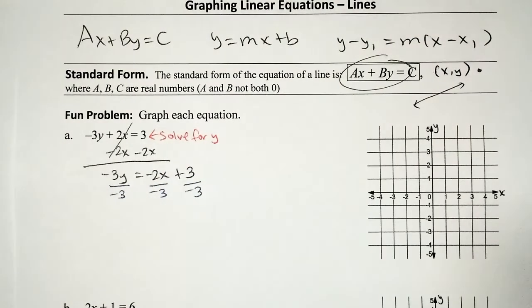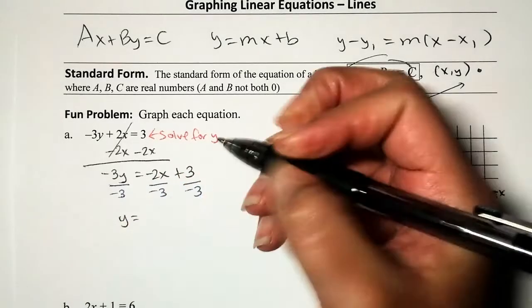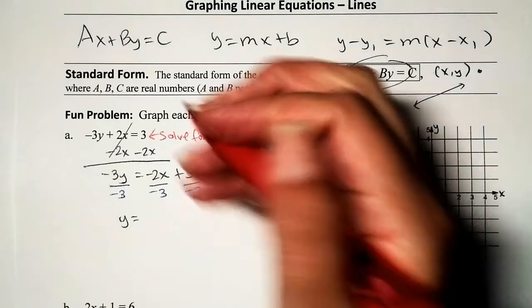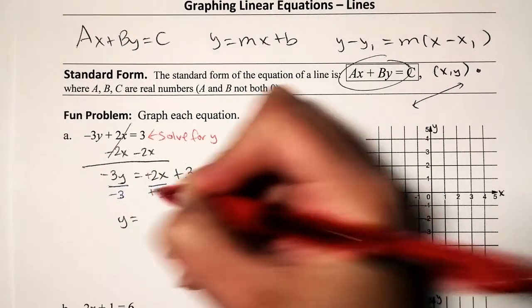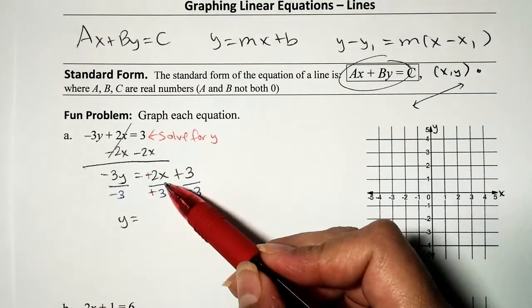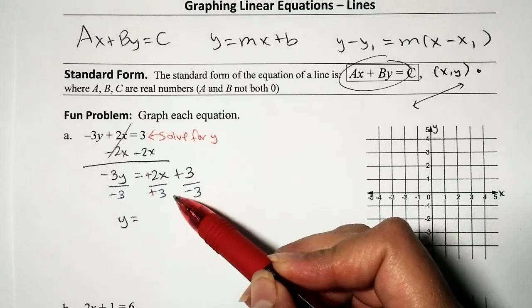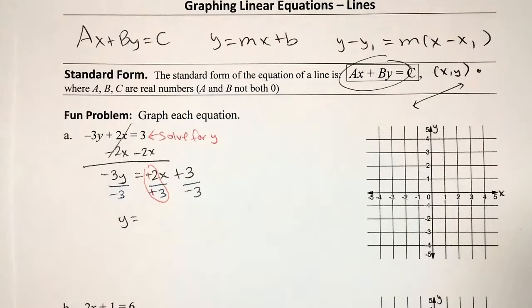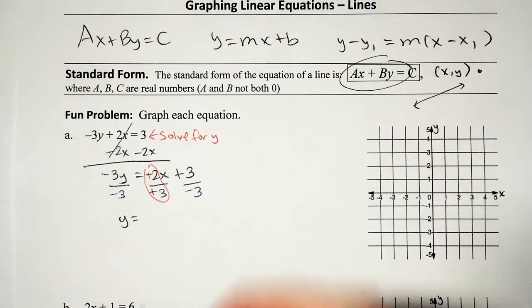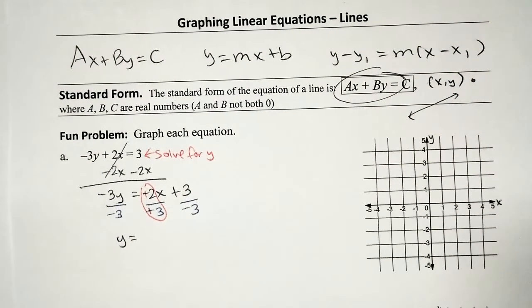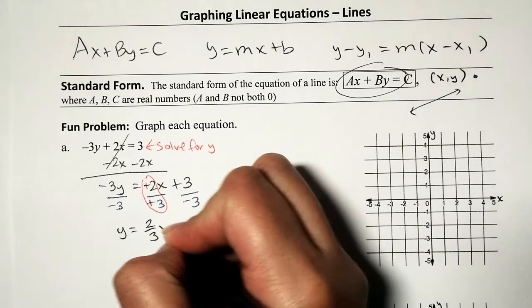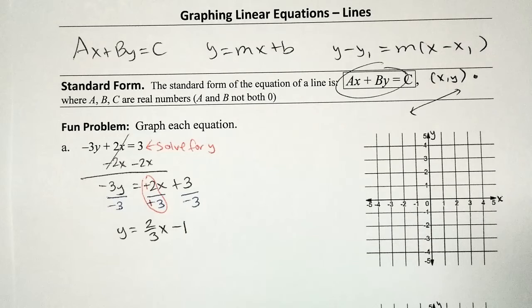And that will leave us with y equals, the quotient of 2 and 3 is already simplified, but the quotient of two negative numbers will give us a positive number. Although you can leave this as 2x divided by 3, I recommend that you write it as a fraction times x. That way the coefficient on x is highlighted, for reasons that we'll explain later. Okay, so we have y equals 2/3 x minus 1.